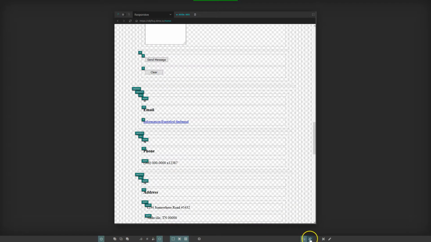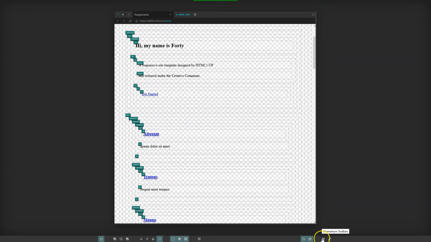The second functional helper is disable links, and as it says, its purpose is to disable all links so they do not follow, so we can edit them. Also, there are two additional buttons, and they are intended for Momentum and DIMS toolbars to show up. Momentum toolbars are going to be shown each time when we hover over any element on the page. We will cover DIMS toolbars and the DIMS system itself in more detail in one of the later videos.